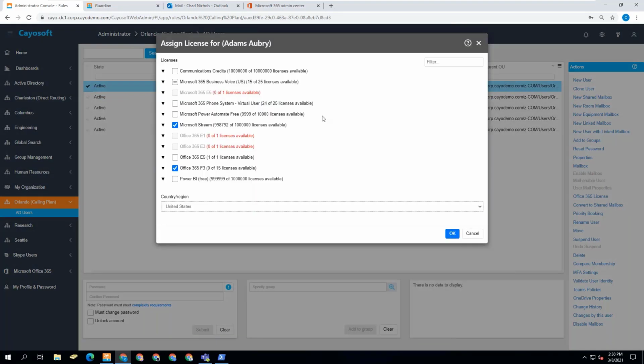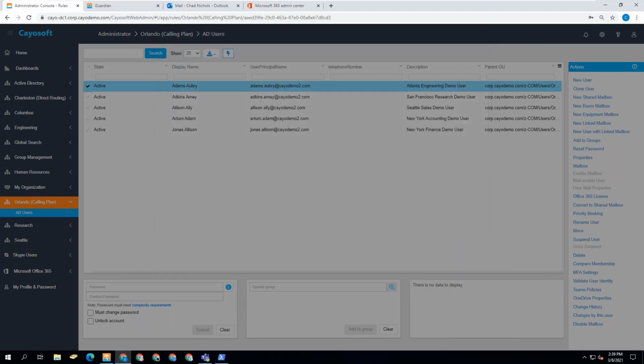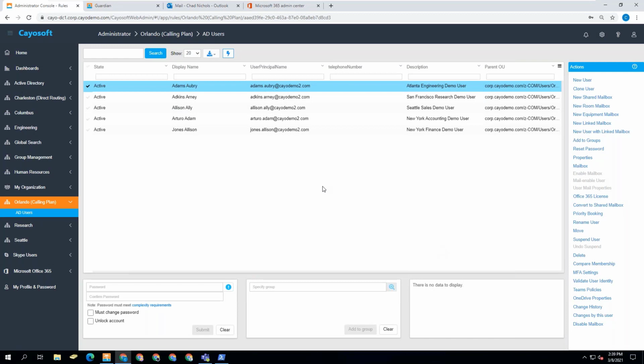Each of these users have already been pre-provisioned, and if I look at this hybrid user, I can see that the license assignment is there. So he has the calling plan and the phone system license available. So now I need to provision the phone numbers for each of these users. I don't want to do that manually.